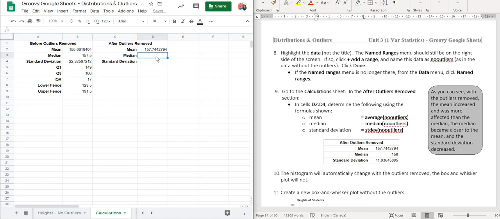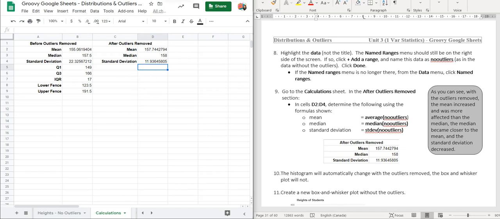But if you want to use the named ranges, equals median of the no outlier data, you're still getting the same number. Standard deviation of the no outlier data.